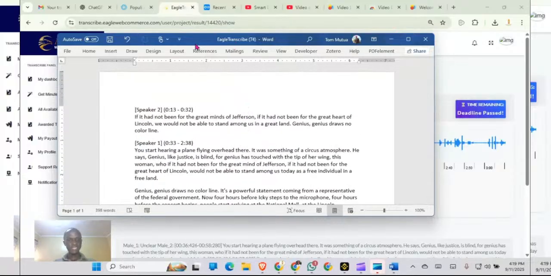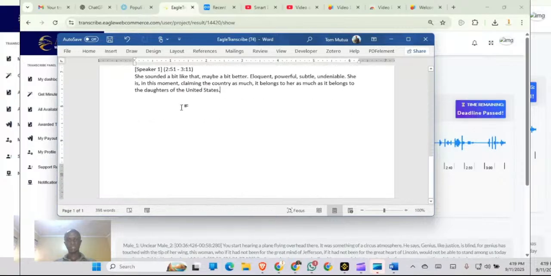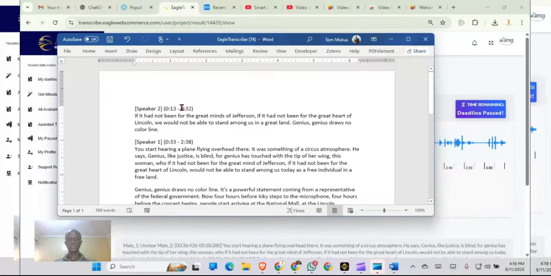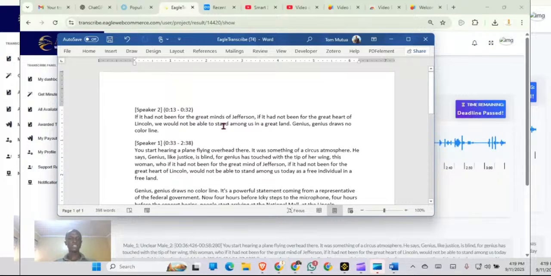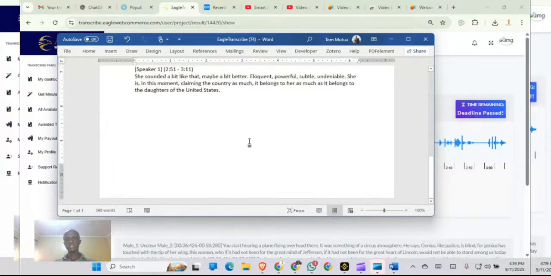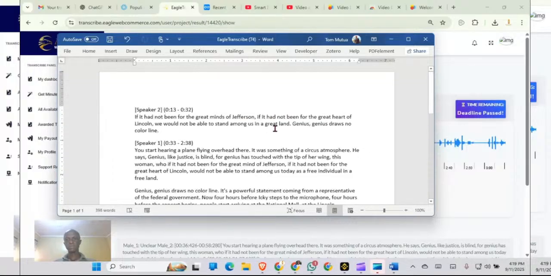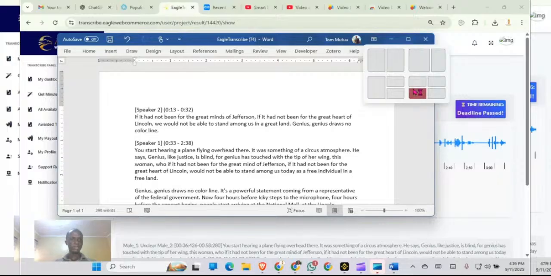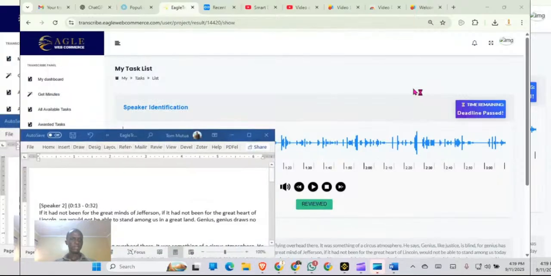Now this is the transcript. You have it all here. Now you have to transcribe it, or format this transcript. All of this you have to format. That's where the work comes in. Okay, now I need to separate this one. Let me put this one down there, and then this comes there. Let's ignore this.